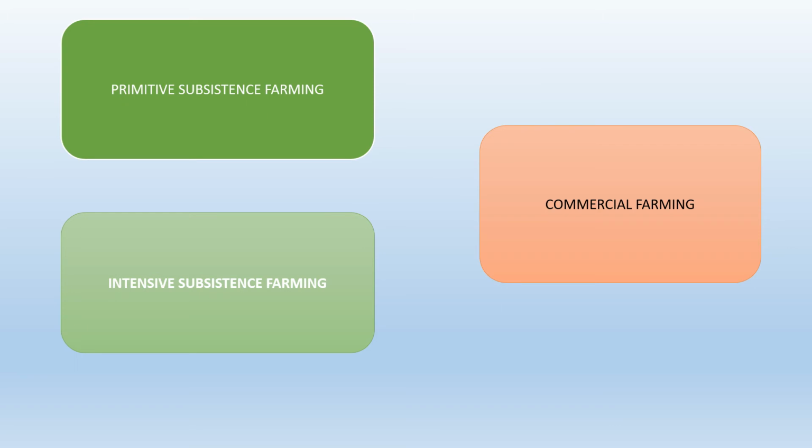And there is a very close association between the transport system and the industry, because whatever is produced here in commercial farming is raw material for the industry. Only one type of crop is grown. Either tea or coffee, plantain or banana, sugarcane. So these are huge areas which are covered by only one type of crop in that particular area.